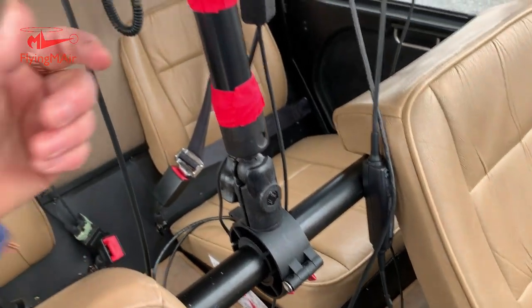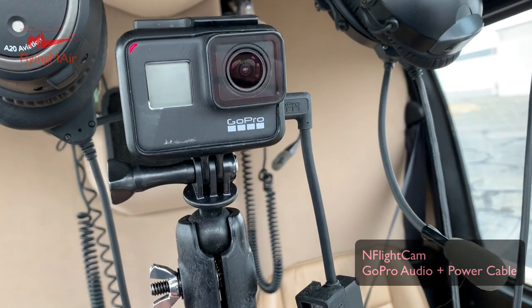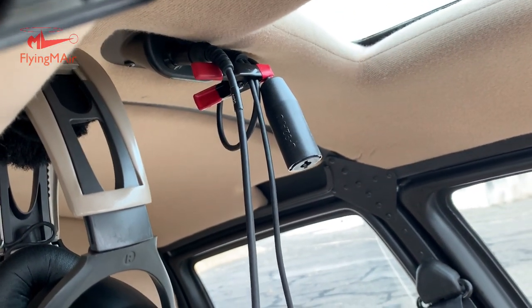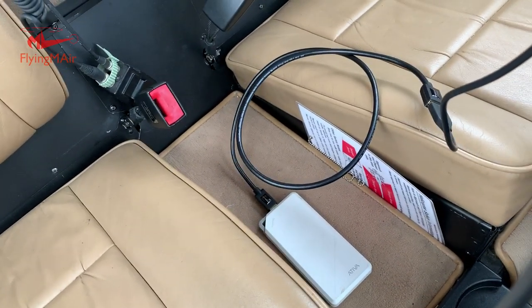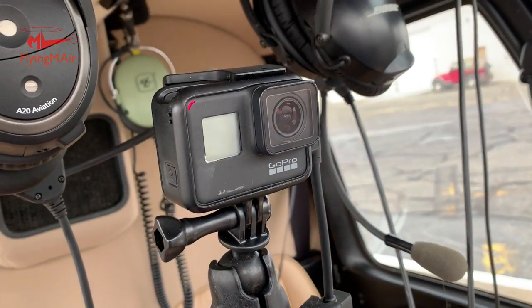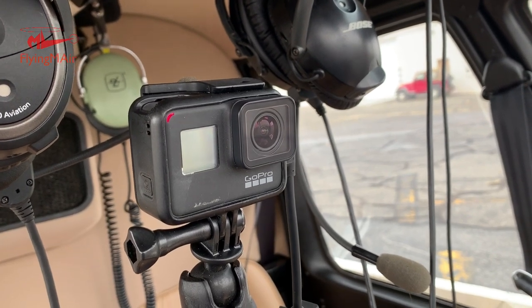And the other thing I wanted to point out here is my setup for audio. That's done with an InFlight Cam cable, and I've actually shown this before in another video. It comes out of this and then connects to audio, which goes into the jack up there. You can see the extra cables wound around because I don't need it. I've got Bose headsets up front. And the other thing is going down in here into a little battery pack I've got. That's a 10,000 milliamp battery pack, and it would keep my phone charged if I plug my phone into it. That keeps my camera charged so I don't have to worry about battery power.